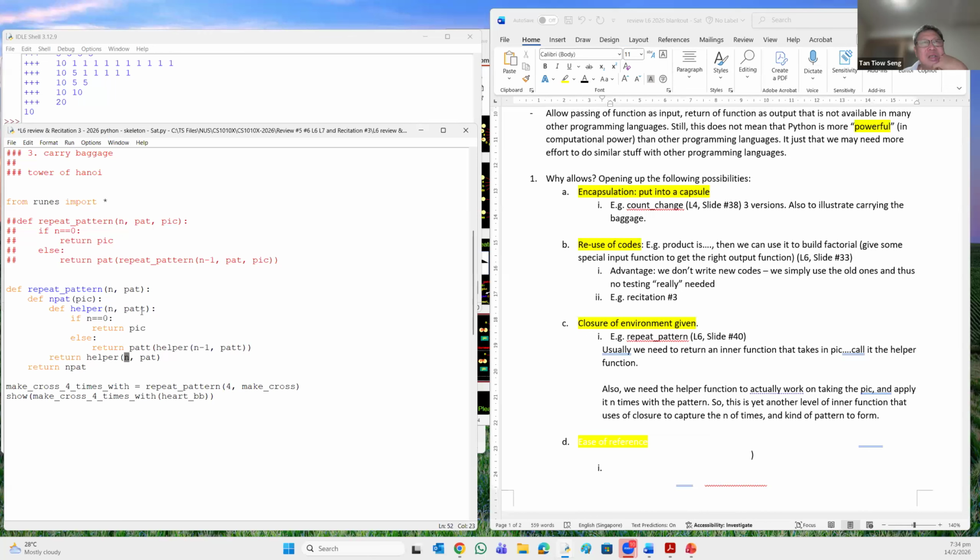Then the next thing you see is that this pad is pad here. I could have changed this to PAT, PAT, PAT. It may seem that this pad and this pad are the same, but actually this is the value from here. So this guy and this guy are the same, but this is a parameter.